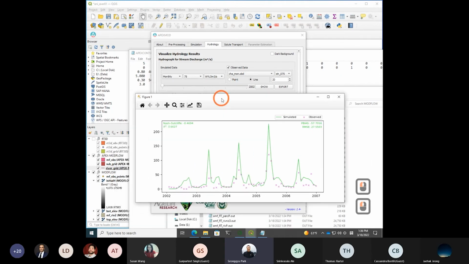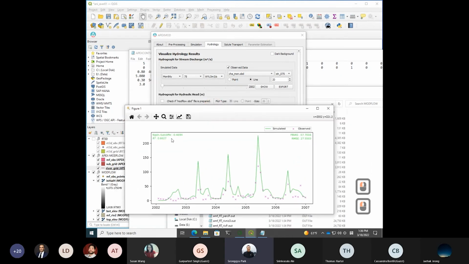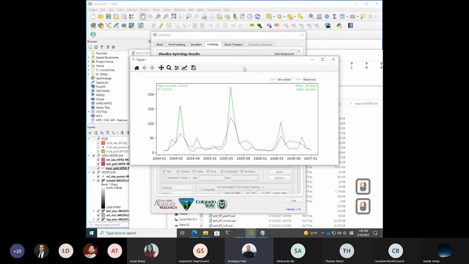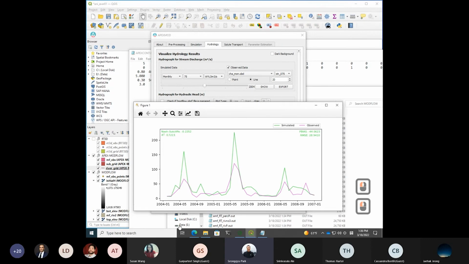And then you can have objective functions, like Nash-Sutcliffe, R squared, PBIAS, etc. If you need to skip some warm-up period that you set, you can just select your simulation period. I want to skip 2 years of simulation output, so you can skip it, and it starts in 2004 and gives different objective function values.